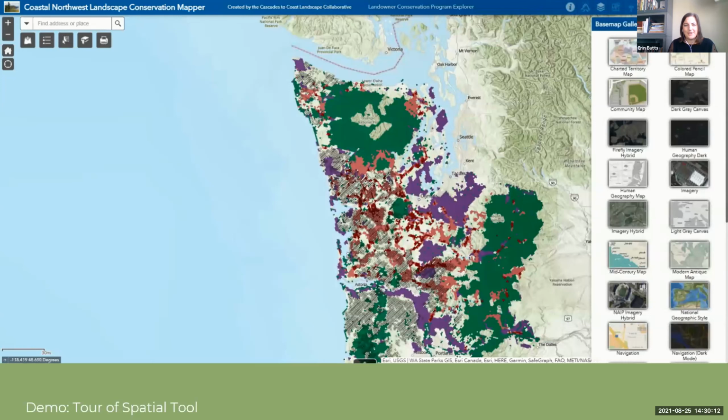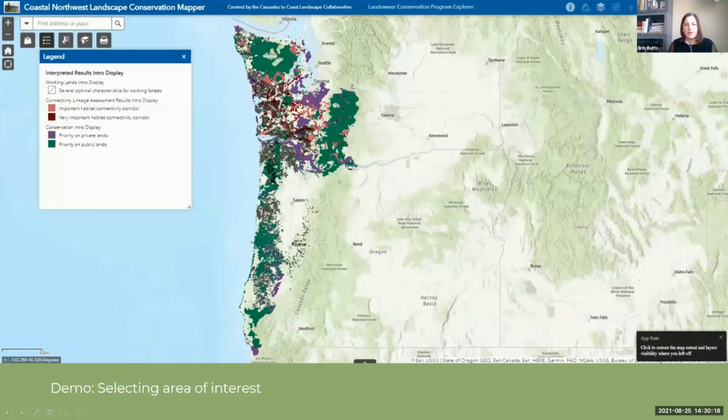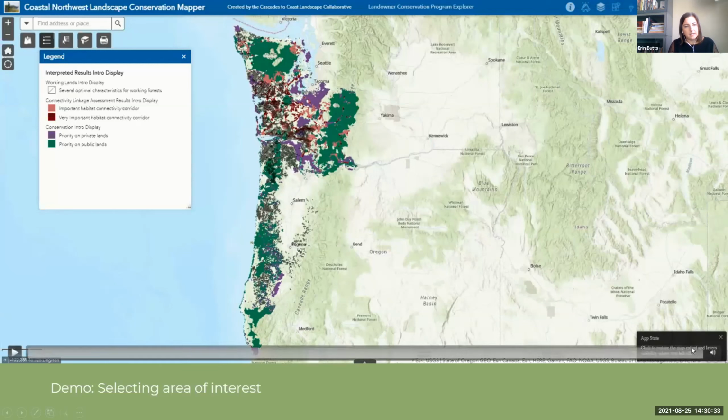So that was a fairly quick tour of the tool. There are many little details I did not cover. So it would be really great to go through with the user guide and see any things I didn't show. But I will go through a short demo on how a user might go about using the tool, and then I'll cover a couple of specific use cases.